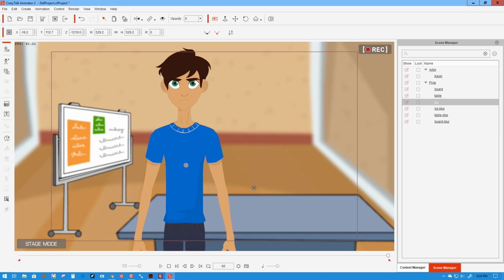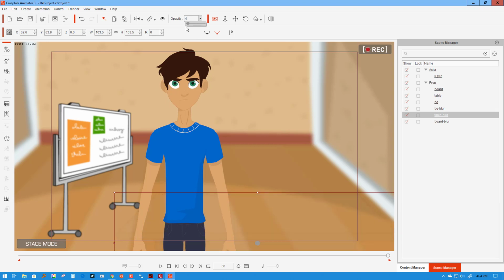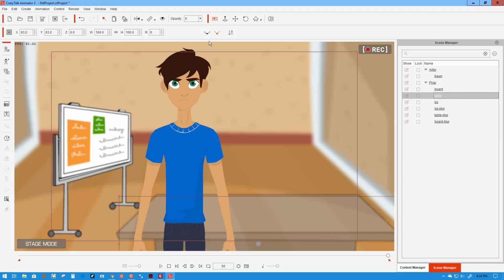Now, because we did each element individually, that allows us to also animate the properties of each object individually. So if we wanted to, for example, on this table back here, maybe we don't want that depth of field to be carried all the way out to the background. Maybe we want that to be a little bit more visible. So we're going to turn that to 100, but on the blur, we're going to maybe make that less blurry. So there we go. That makes the table a little bit less blurry.